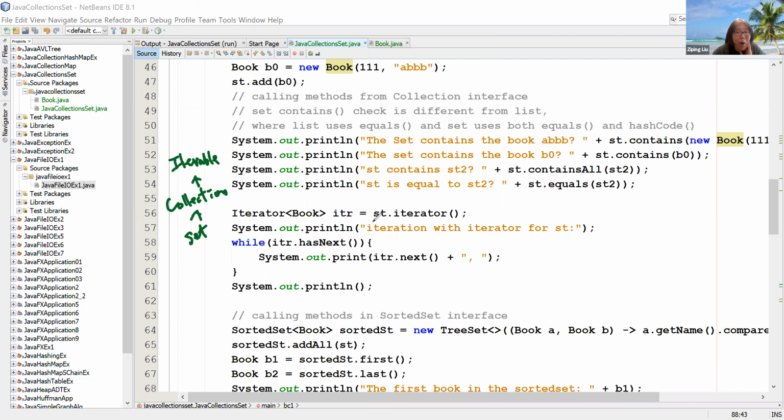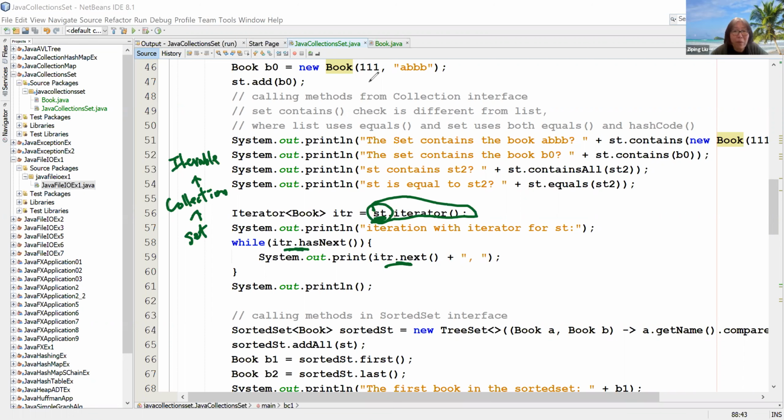So that's why you have this iterator method you can use with a set also. And because you get the iterator, as we previously learned, you can call hasNext and next to get each individual item. So we can also loop through one by one.